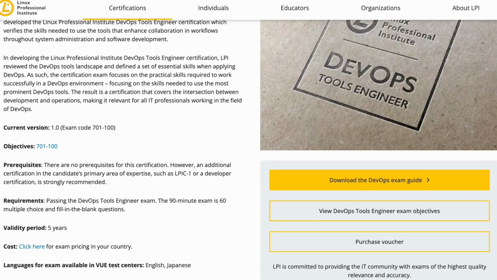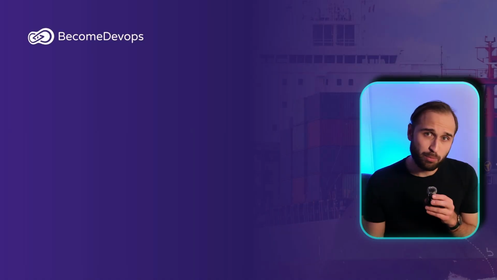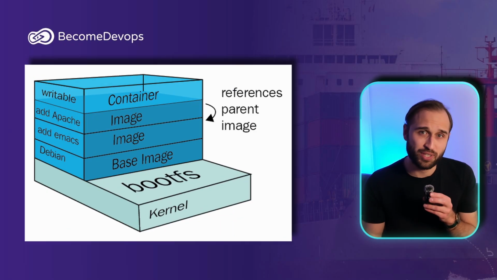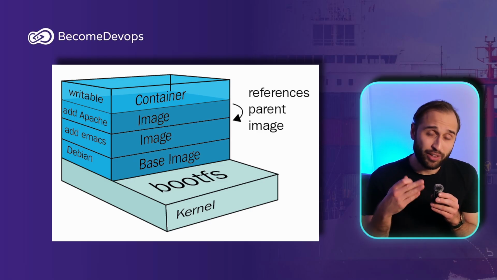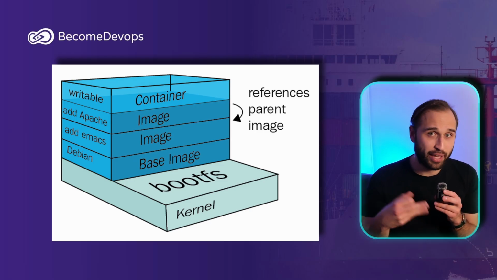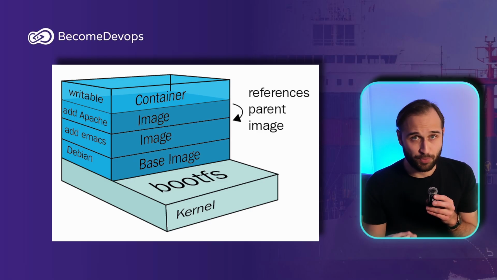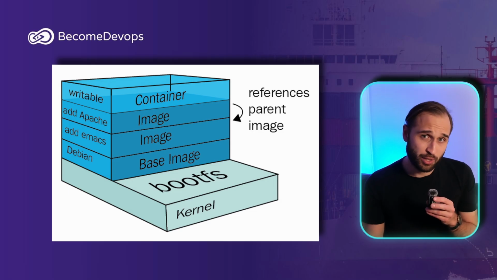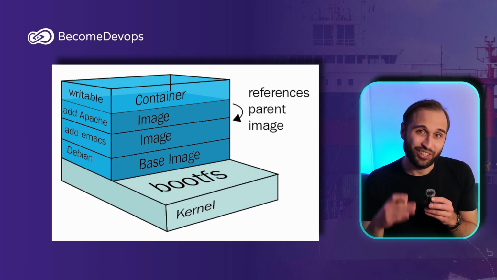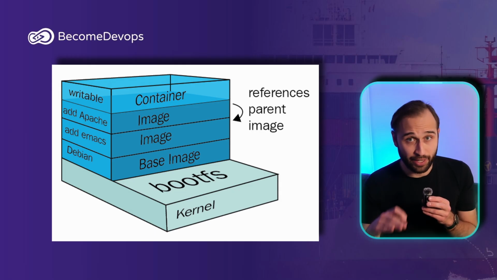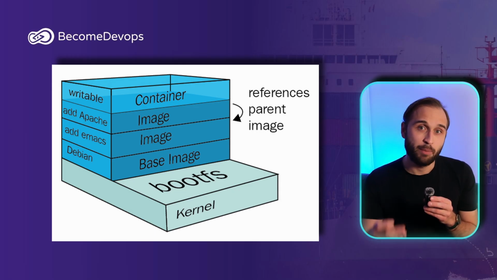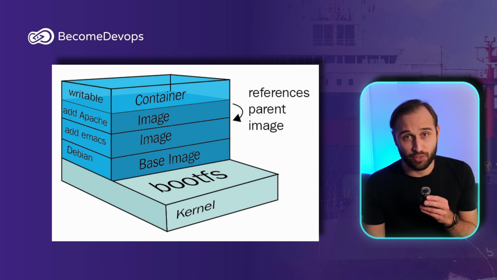Now let's come back to our training. So you probably know at this point that a Docker image is like a frozen snapshot of the operating system, built in layers, while a Docker container is the running instance of this specific image. So when we run a container with the docker run command, Docker adds a thin read-write layer on top of your image layers, but you might know that already from previous videos.